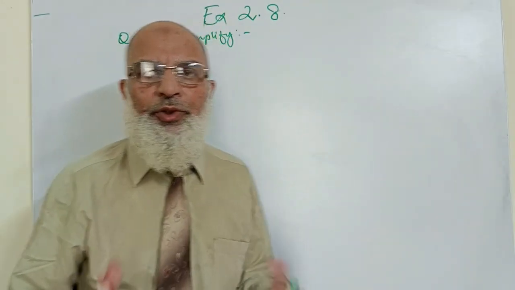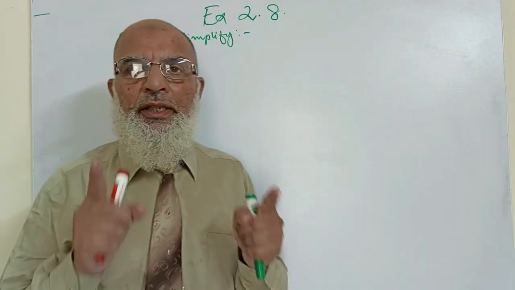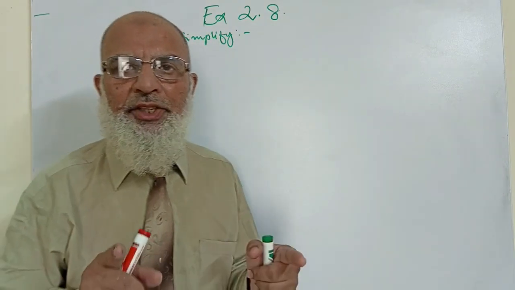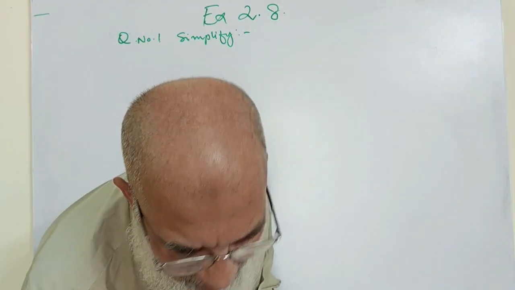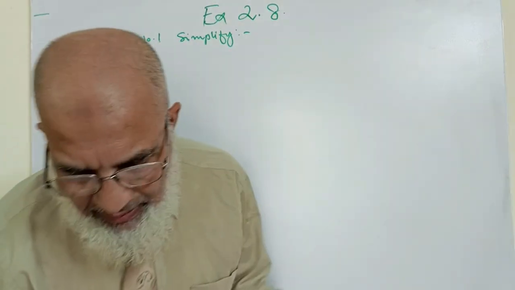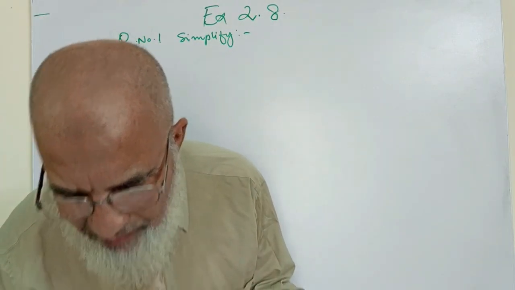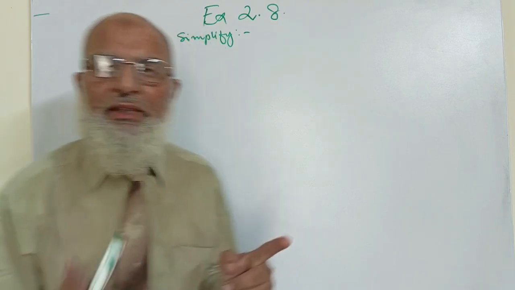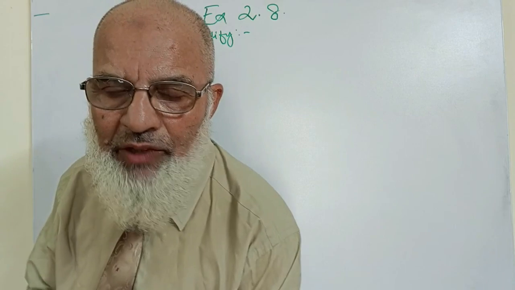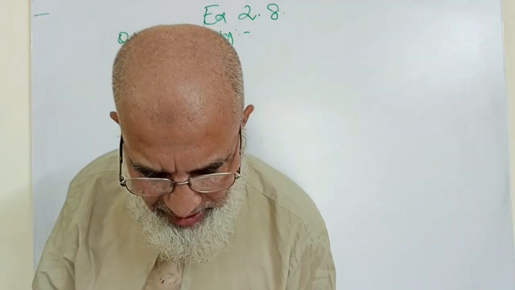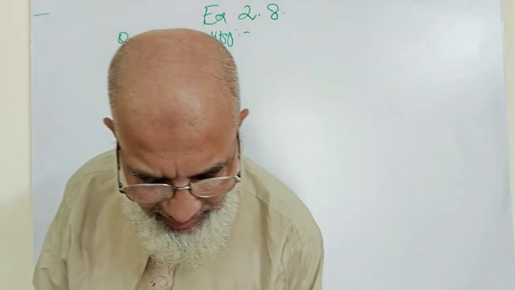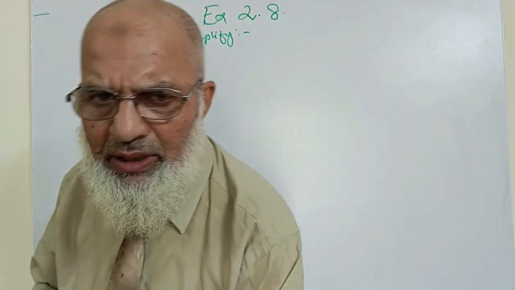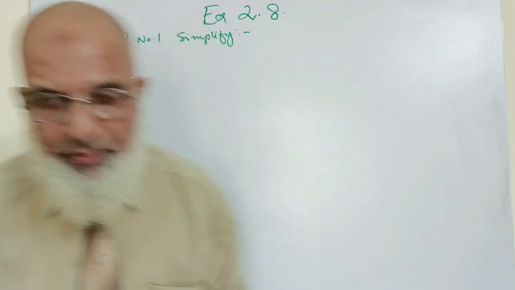In question number 1, you have noticed that we have used the first law of multiplication of the bases and the addition of the powers, and that was the first law: multiplying the same base number with different indices. That was the first law, which we have applied on the first question. Now second question is dividing the same base number with different indices or same indices, whatsoever the case may be.